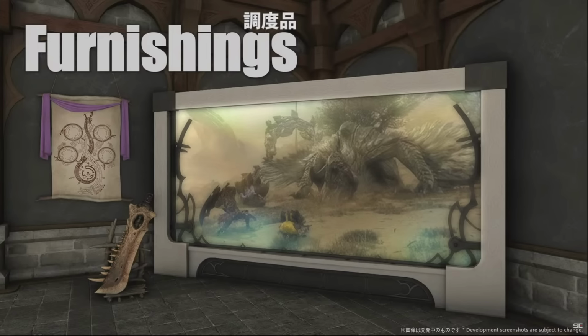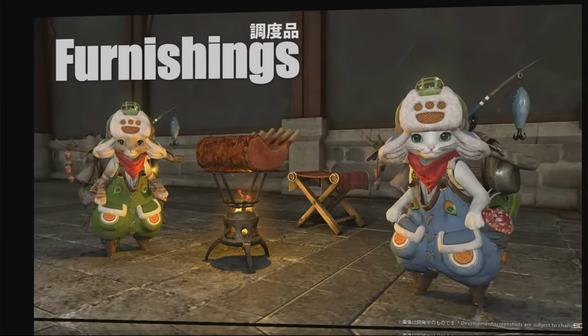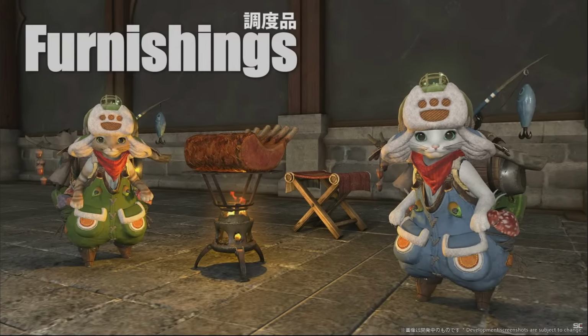And then we've also got some housing furnishings. So we've got a new Phasmoscape that seems to show Arkveld, which is really quite interesting, in the background with Alpha and Omega in the foreground. We've got a greatsword being propped up, as well as a wall furnishing, which is pretty awesome. We also have some other furnishings that are listed here. These are listed as indoor furnishings.